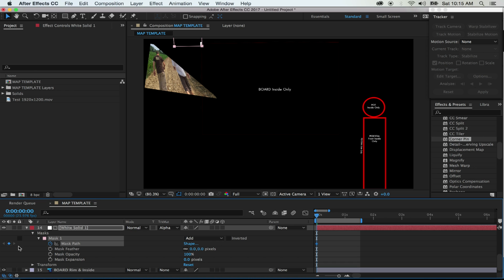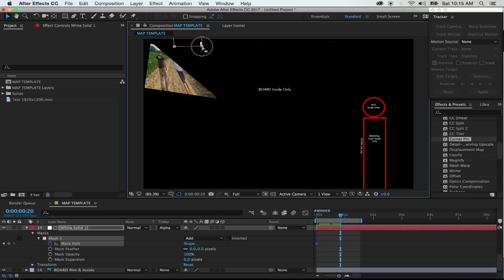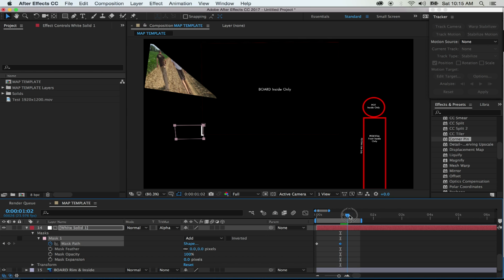And basically, if you give it a keyframe here, and then let's say over maybe 20 frames, I want it to sort of come down to over here. I'm going to drag it down to here. Okay. Boom, boom, boom. And then maybe perhaps until like right there, which is almost another 20 frames apart.